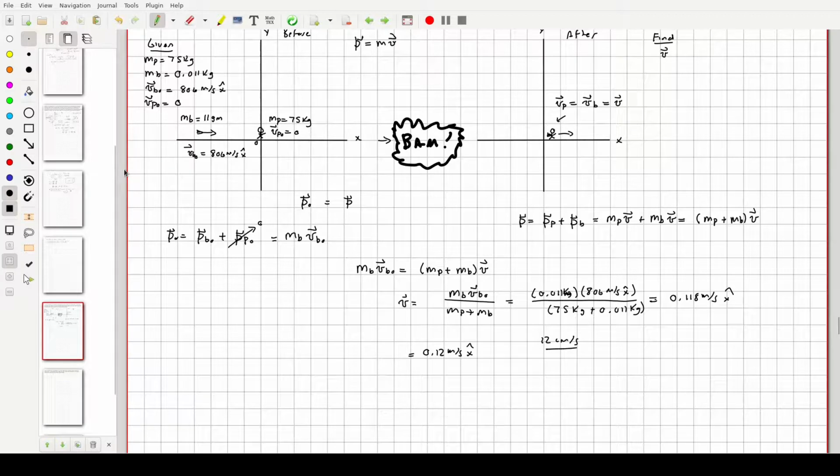So what that means is that unlike all those movies that you may have seen where people get shot with guns and they go flying through windows because of the recoil, here the recoil is only about 12 centimeters per second. For those of you that live here in the United States and are taking this class, this ends up being something like about 4.6 inches per second. So no, you don't go flying through walls when you get shot like this. The recoil is very gentle for the most part.